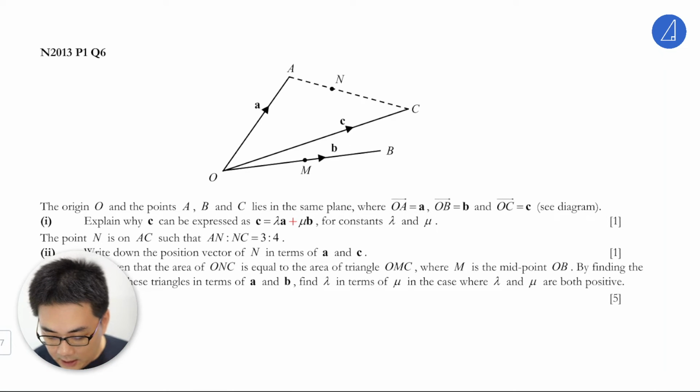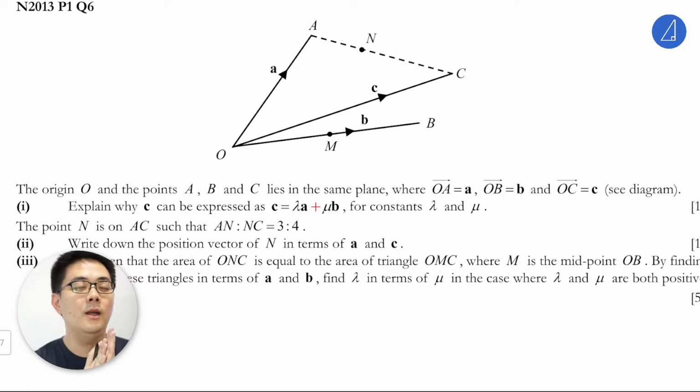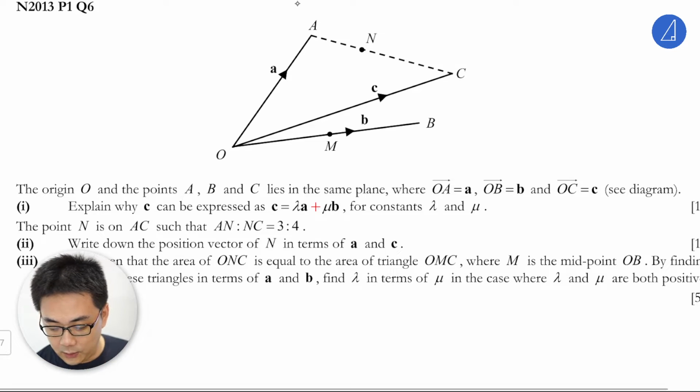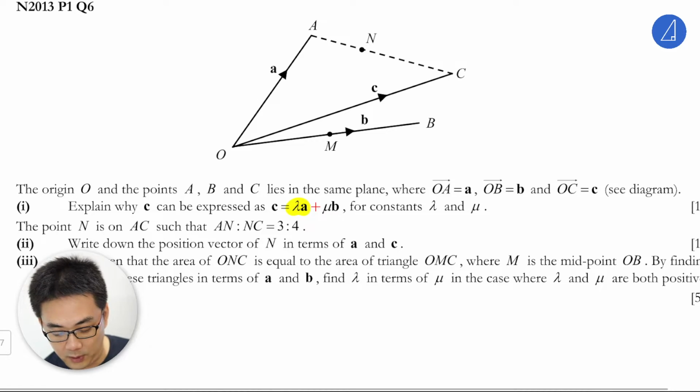Understand this. When you're doing vectors, the basic result is that usually there are two main characters. In this case, it's A and B. Everything can be expressed as A and B: the area under a graph, the area of a triangle, the plane equation, and so whatnot. They can all be expressed in the form of A plus B, because it's just like in a Cartesian diagram.